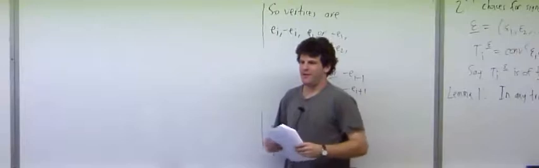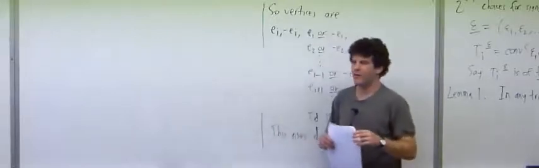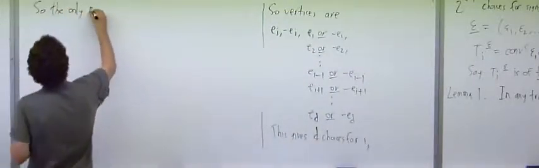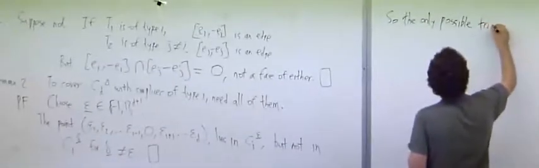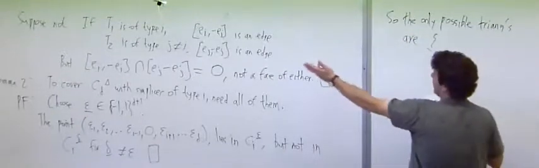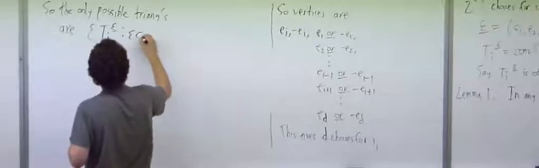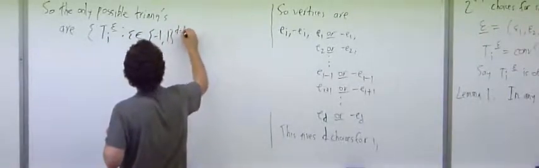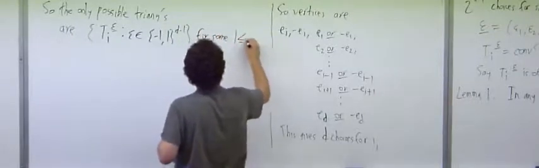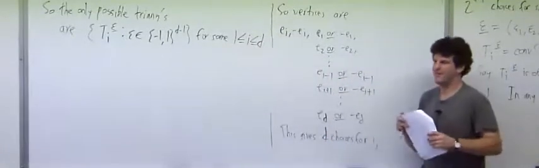Well, what have I now shown? I've shown that I have to use simplices of the same type, and the only hope is to use all of them. So there are only d possible triangulations. It's exactly take all of the ones of type i for some i. So there aren't very many triangulations. There are at most d of them. Good so far?